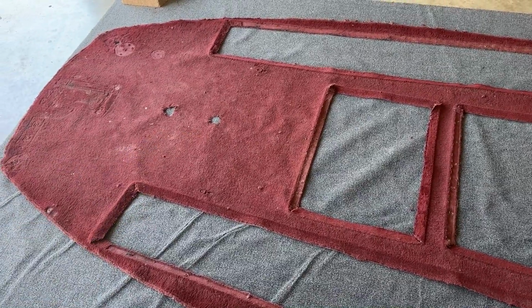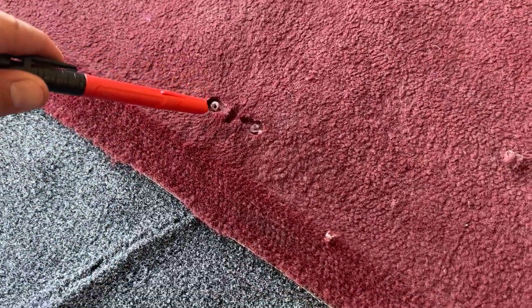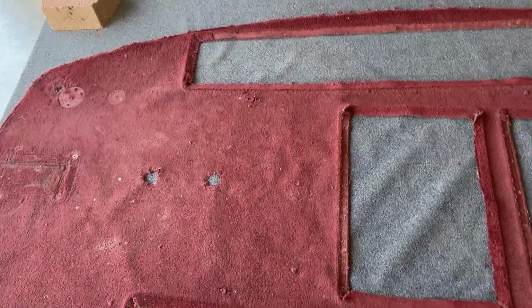Obviously circle my holes there. I'm gonna make a couple dots where my boat ties were hooked there. I'll make a couple marks through the carpet on that, just so I can find them after I cut it out and put it back on the boat.